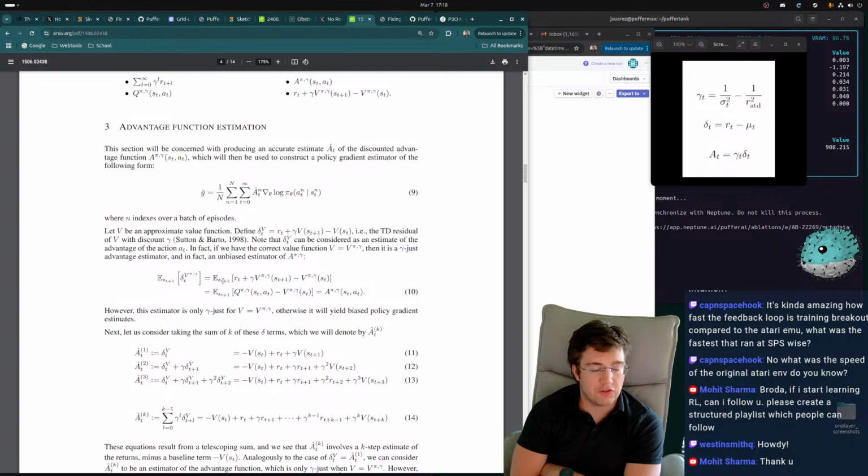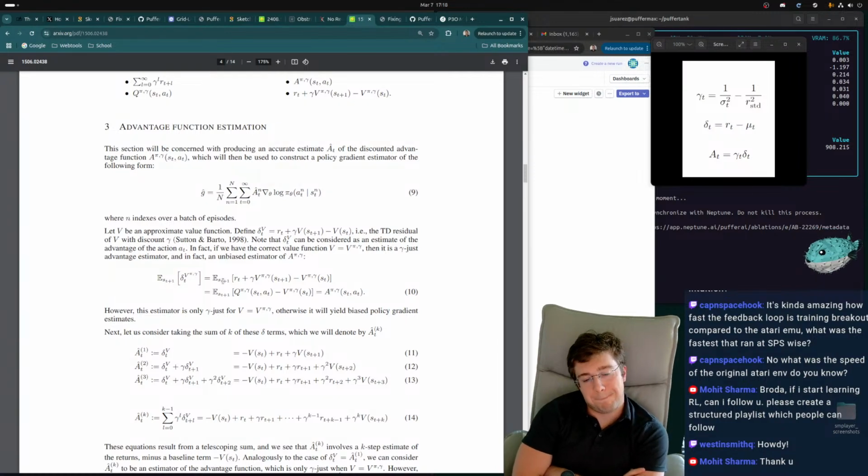Tricky because their value function is defined differently. Because their value function is a difference in estimated returns. Was this function even right? It looks kind of weird.